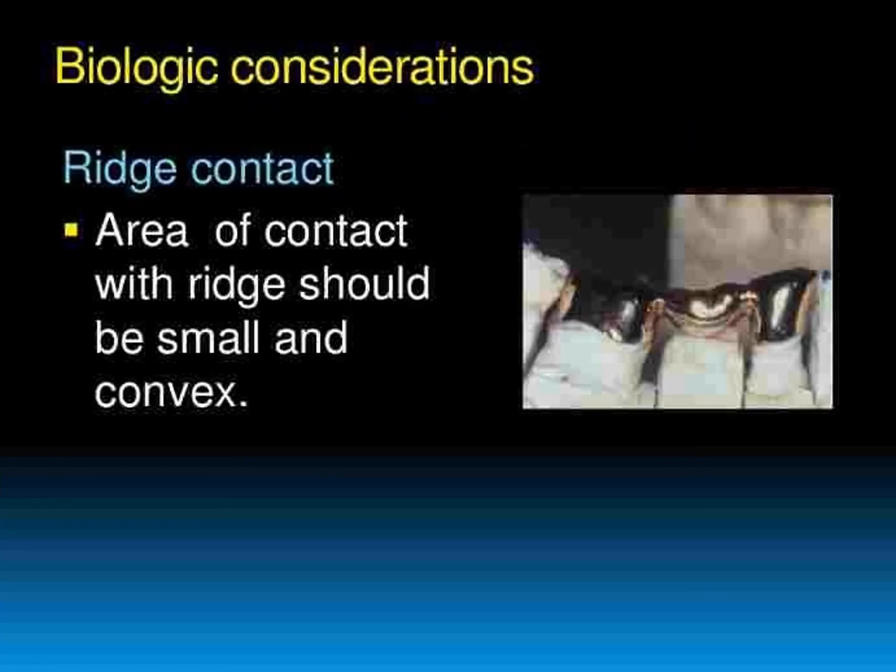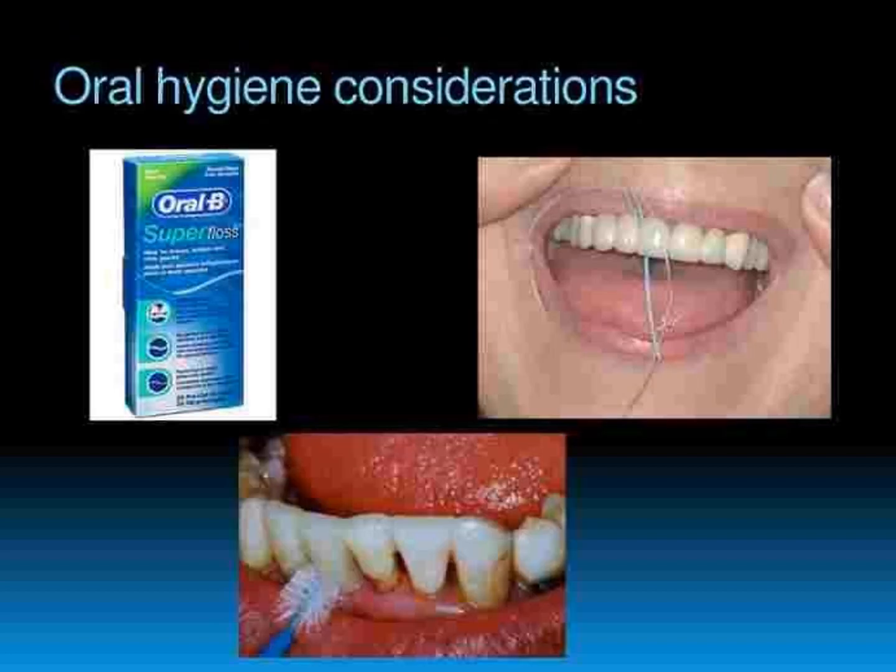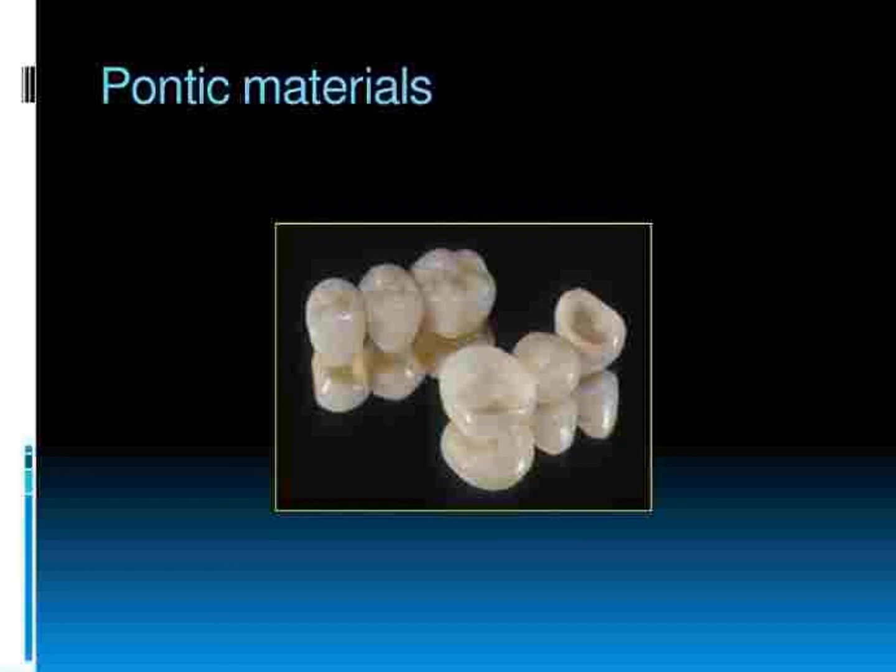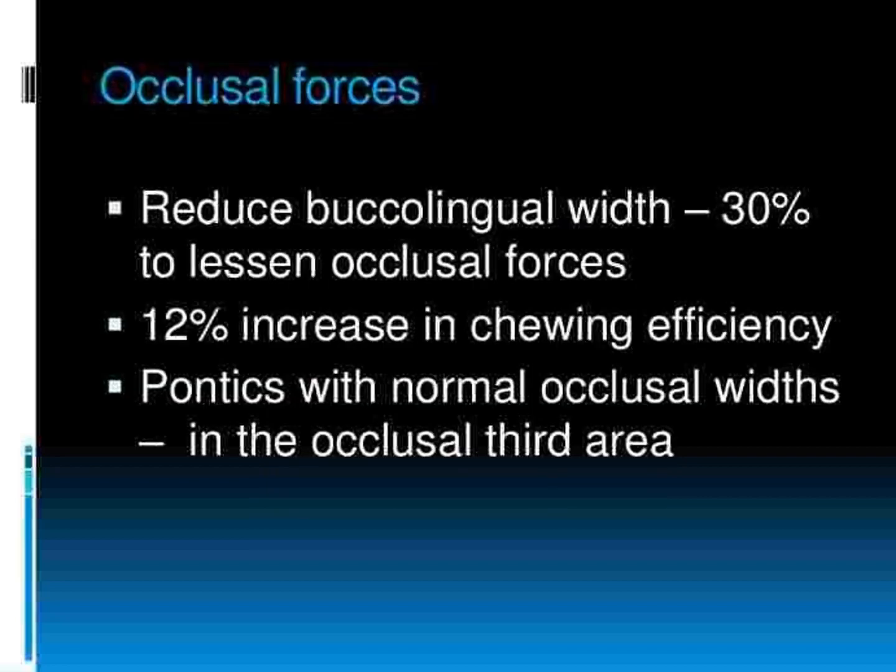Under biological consideration, the pontic should contact the mucosa over a small area and should be made smooth so that it does not exert any pressure on the underlying tissues. It should also allow proper oral hygiene maintenance, so that there is no chance for plaque accumulation and mucosal inflammation. The material should be easily polishable and easily cleansable, and should have a long shelf life.